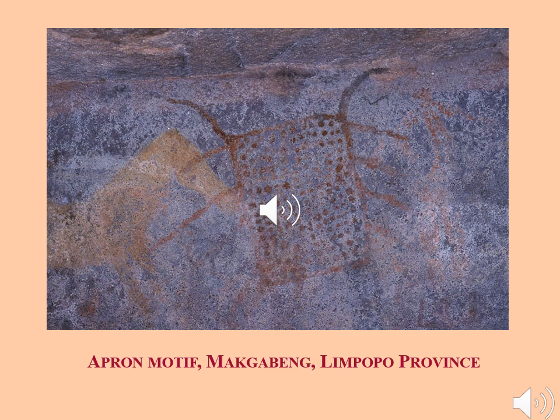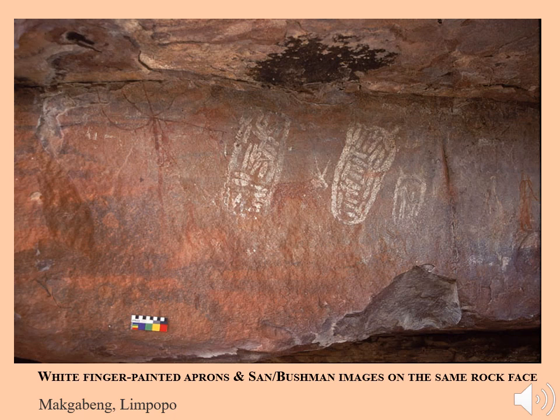And this is from Limpopo province. Some more quite detailed paintings that we think could also depict aprons. Talking about these two white shapes here and then this white shape here. They're quite schematic, quite difficult to understand what they are unless you have the background information that you can bring to the paintings, and then you can recognize these things as items of clothing.